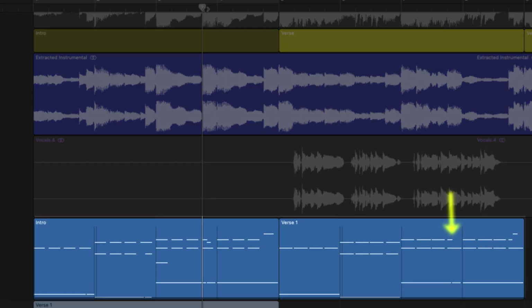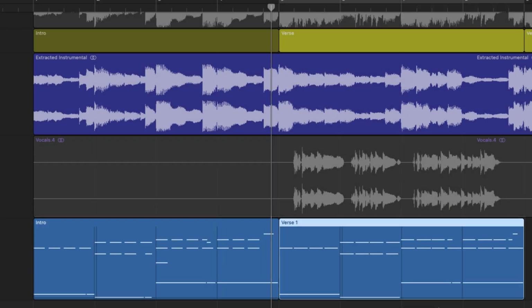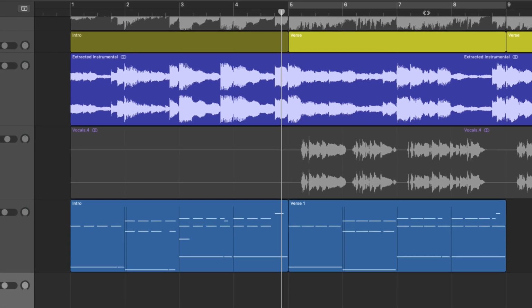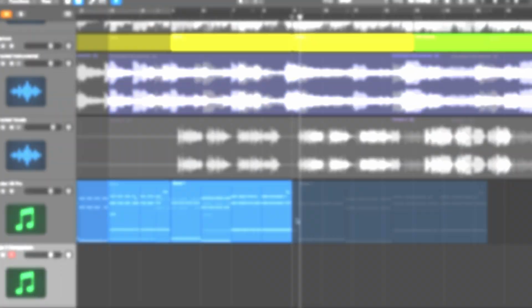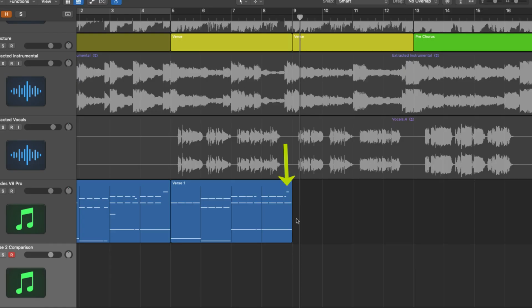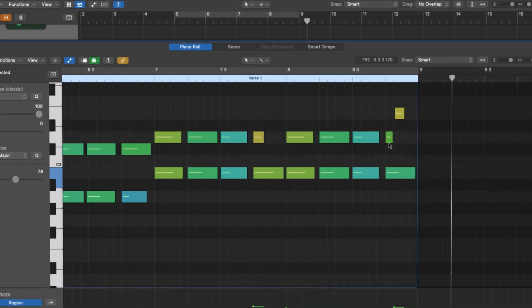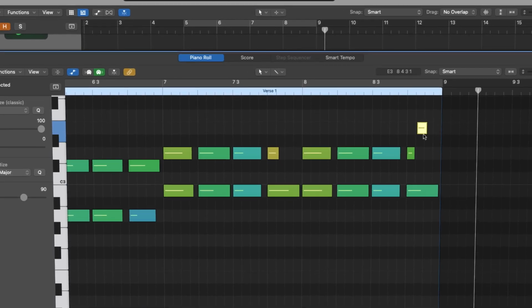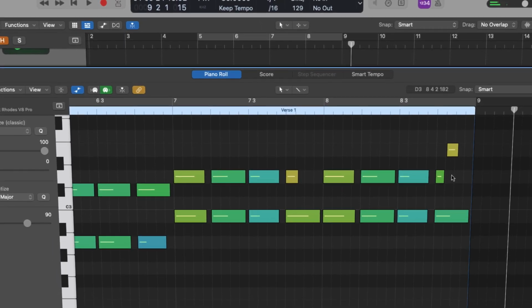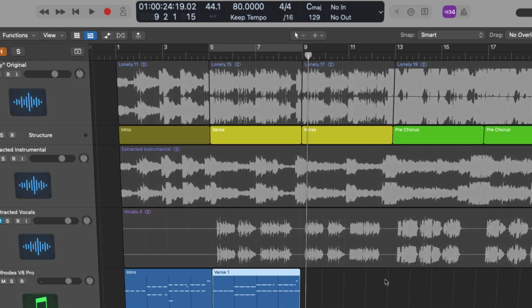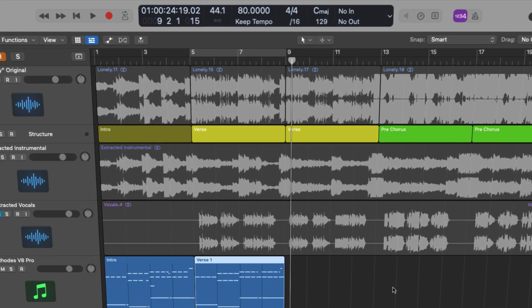One note is deleted here, and one note is added here. The reason that this note is removed is to avoid standing in the way of vocals. And here, while the last note remains the same, a little extra note is just added before. Remember, in simple singer-songwriter songs with few instruments, the key is to add different variations to keep the momentum of the track with just subtle changes.